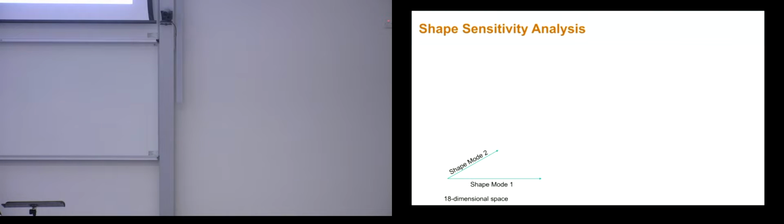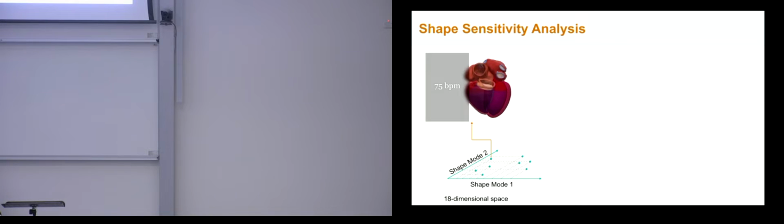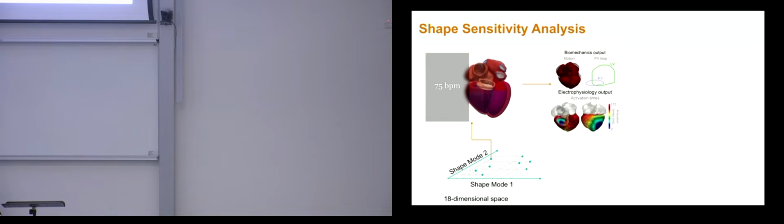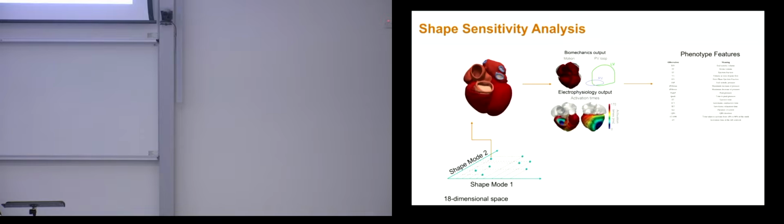The way our sensitivity analysis worked was we could take our mode 1 and mode 2. Obviously, I've projected our 18 dimensions down to 2 dimensions. And we could take a sample. We generate lots of samples using the Latin hypercube sampling sequence. For each one of those samples, we could generate a mesh, and then perform a simulation of that mesh and how it functioned. From that simulation, for each particular sampling in the shape space, we output the pressure volume loops and the electrophysiology outputs. And we could make a series of phenotypes, or features, which we've derived from those values.